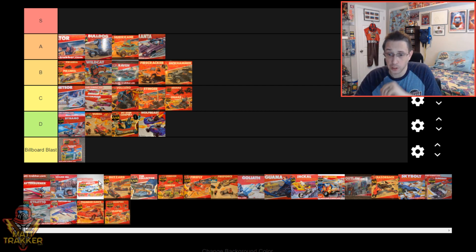Let's see. The Collector. So, the Collector had two different boxes. It had the giveaway UPC box where you sent X amount of them in. I forget how many it was. And you got one for free. I think that's what it was. And it also had a retail box. It's a toll booth that turns into a gun emplacement.